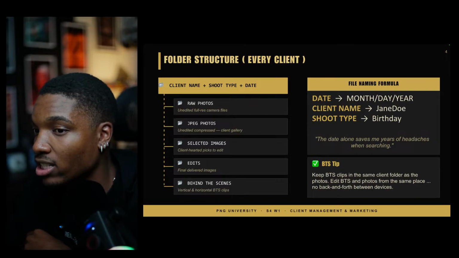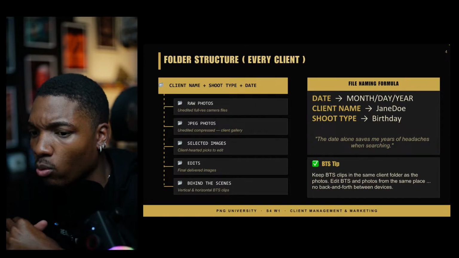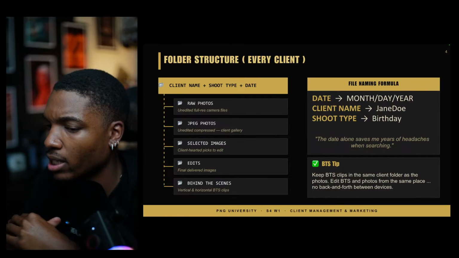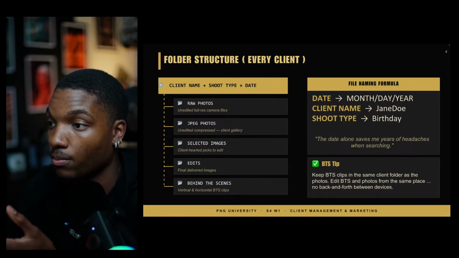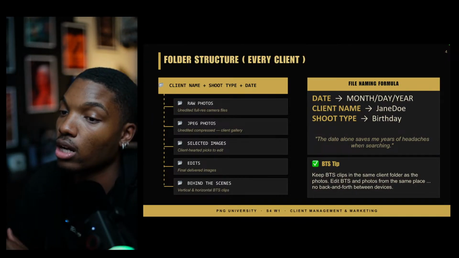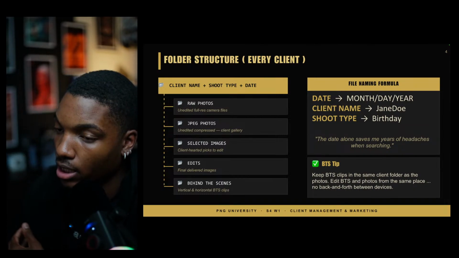A lot of you guys ask, oh my God, if you give your client their raw photos, then how do you upsell them, or why would they want you to do edits? Because you just incentivize them by giving them their RAWs. They're going to want edits now because they see how the RAWs came out. Now they want edited images, right? Oh my gosh, Taxi, do you give every client their RAWs?